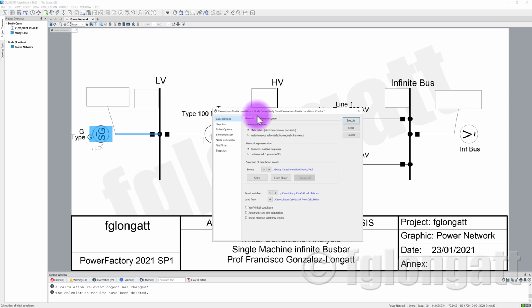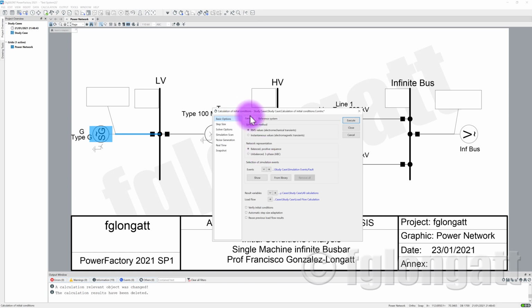I ran another video with the theory and all the explanation, but basically the simulation method is the way that we are solving the equations and the assumptions that we are making for the dynamic models, and in this case we are calculating the electromechanical transient considering RMS value, fundamental frequency for the network, okay? That is the reason that we are using here the RMS value, okay? And the network representation, I mean transmission system, transformers, and so on, we are using just the positive sequence representation, okay? For that reason, we need to keep here just the basic balanced, positive sequence representation, okay? What this menu is telling you is that in this case, when we run initial conditions, Power Factory will be solving the differential equations, but for the electromechanical transients, using RMS values, fundamental frequency, and only considering the positive sequence, okay?